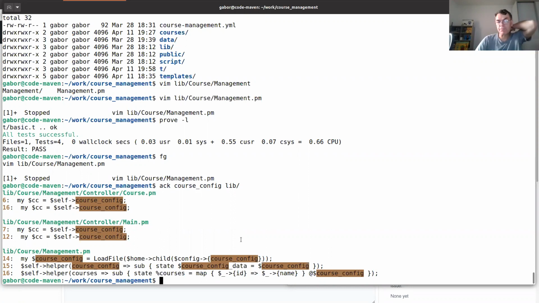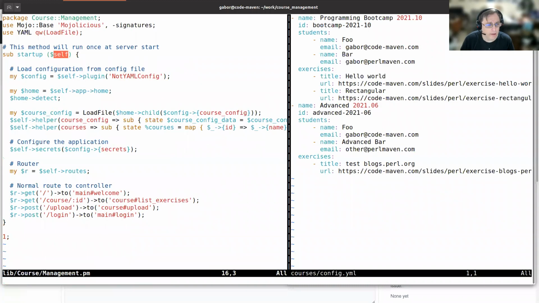The helper name becomes a method call on the controller, but it also can be called very simply inside of the templates. That's where we're going to do most of our work.